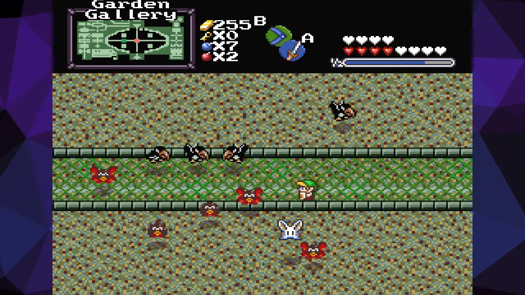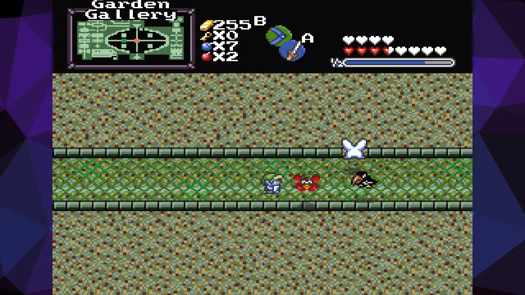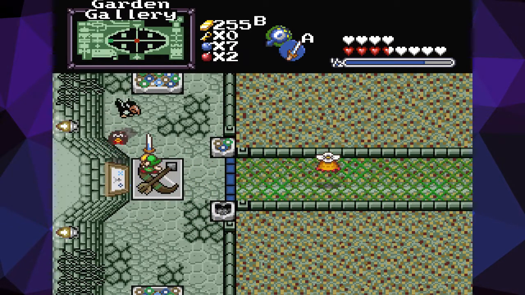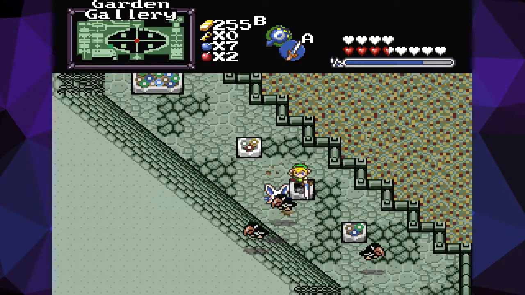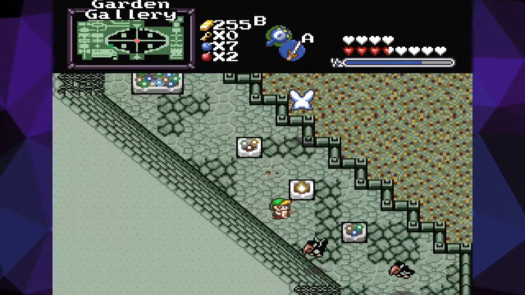What about over here? Hookshot spot. Okay. Can I actually do something with this? Alright, yes, thanks. I totally wanted to face that way. Is this supposed to do something for me?